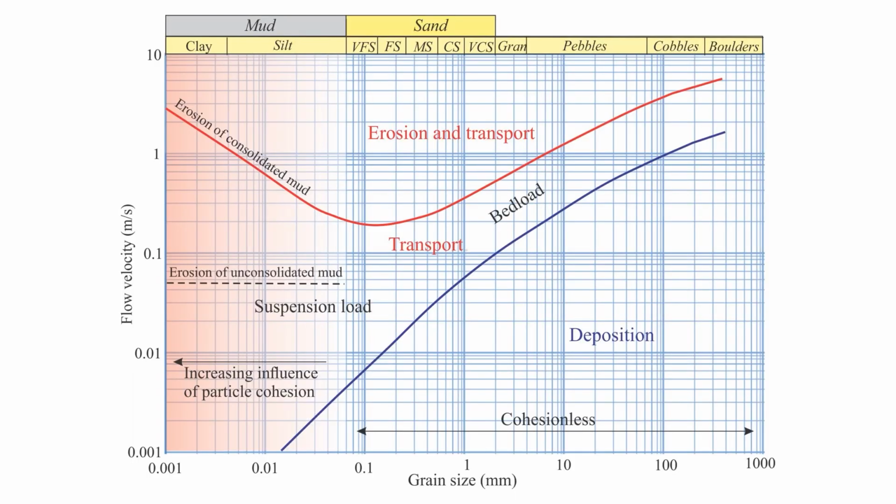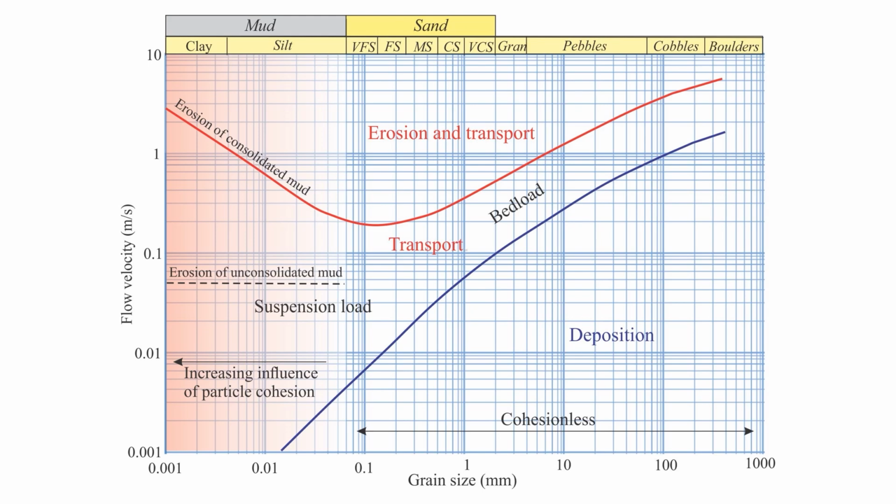But a way to demonstrate that with quantitative numbers is through a chart called the Hjulström diagram. I messed that up. It's the Hjulström diagram. Let me explain this real quick. On the y-axis over there, you've got flow velocities. On the x-axis, you've got grain sizes. This shows the relationship between flow velocity, grain size, and then whether a grain will be picked up, transported, deposited, or eroded, right? Those are your options.